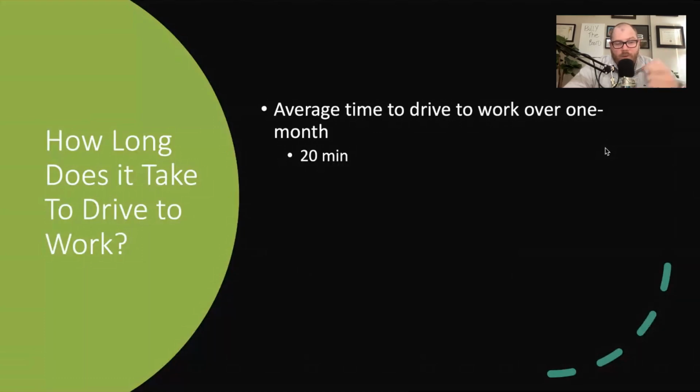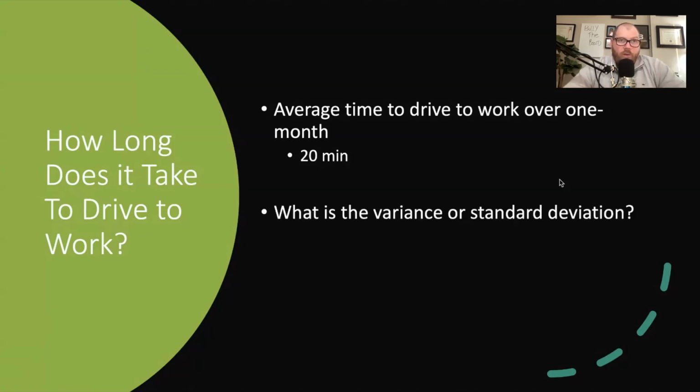So the minute you walk outside, I want you to start a clock, and the minute you get to the door at work, I want you to stop the clock. And I want you to report back to me, on average, how long it takes you to get to work. So you go through the month and you do this every day, and you report back. You say, hey, Seth, my average time to get to work was 20 minutes. Okay, that's great. So what if I were then to ask you, hey, well, what is your variance, or your standard deviation, which is another word you may hear for that, around your 20? I want to know what the variance of your 20 is.